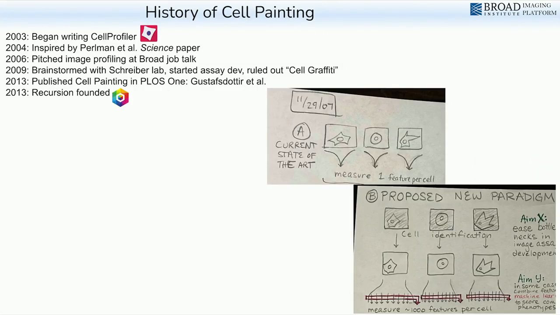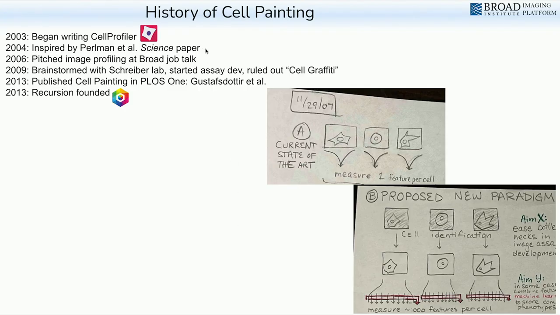So I thought this group might be a little bit interested in the history of cell painting. In 2003, I began writing Cell Profiler because I desperately needed it for my project as a biologist during my postdoc. And over time, I converted into a computational person. By the end of my postdoc, I was ready to start my lab at the Broad as a 100% computational lab, which was quite a shift. But it was a very exciting time to be in high content screening because there was not great software for measuring the kinds of phenotypes that are now very easy to do.